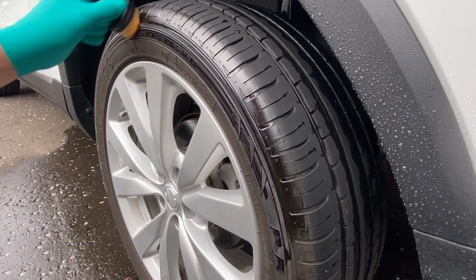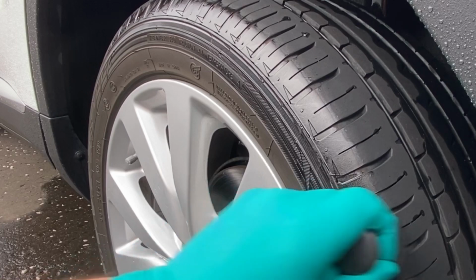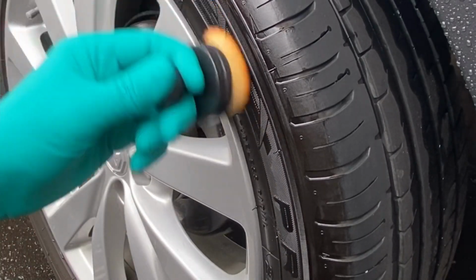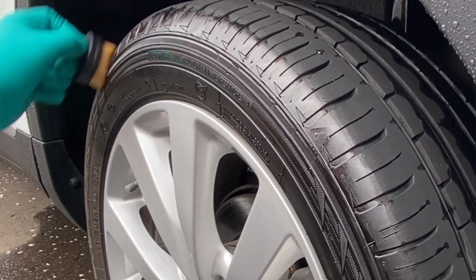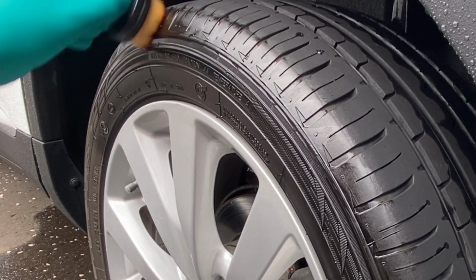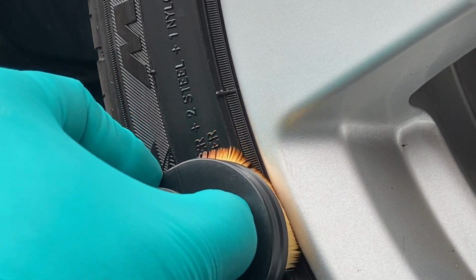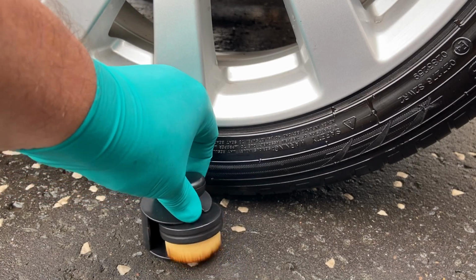So just apply a few drops of the dressing onto the brush. It spreads about as easy as any liquid gel and rubber, but what the brush is particularly good for is getting into the grooves and lettering on the sidewall of the tyre. As you can see there, it works in really well. It is a tiny bit grabby, but that also brings in a sort of control element that stops it from slipping all over the place, as you would with a sponge or a bigger applicator. It really is easily controllable, but it's not about this applicator, it's about the tyre dressing.